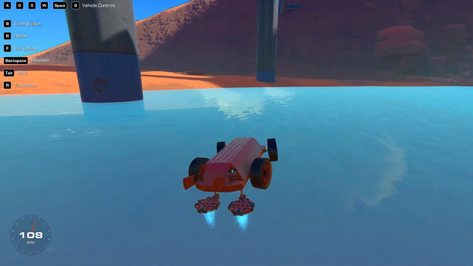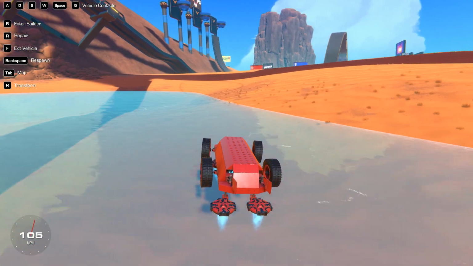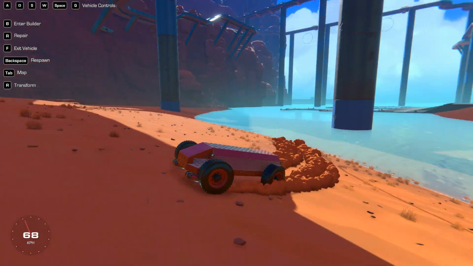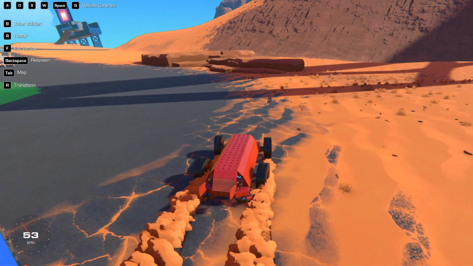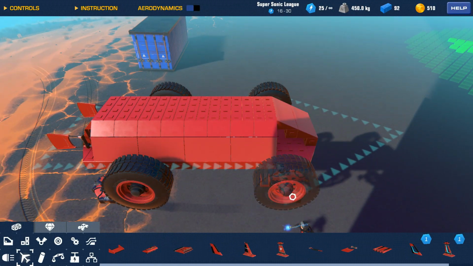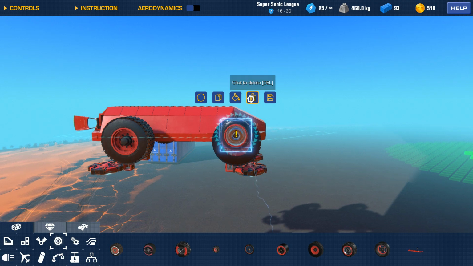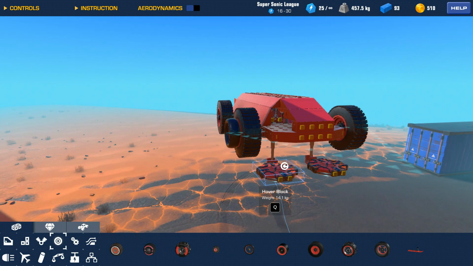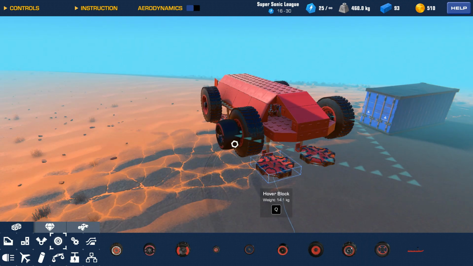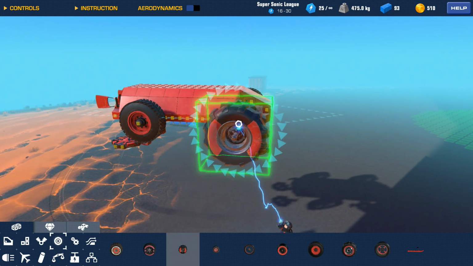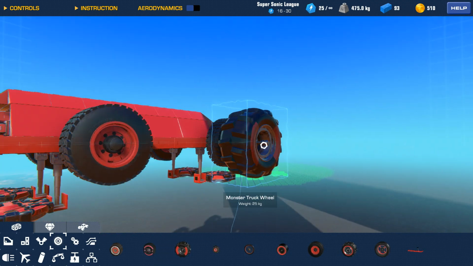Let's rotate around this cliff. Yeah, this is good. What could we improve? Perhaps the sand grippiness by using better wheels? What wheels we got? Monster, too big. Spiked, too small. We'd like something in the middle-ish. Nope. I think we kind of have the right size, but the grippiness isn't great. These might even be better.